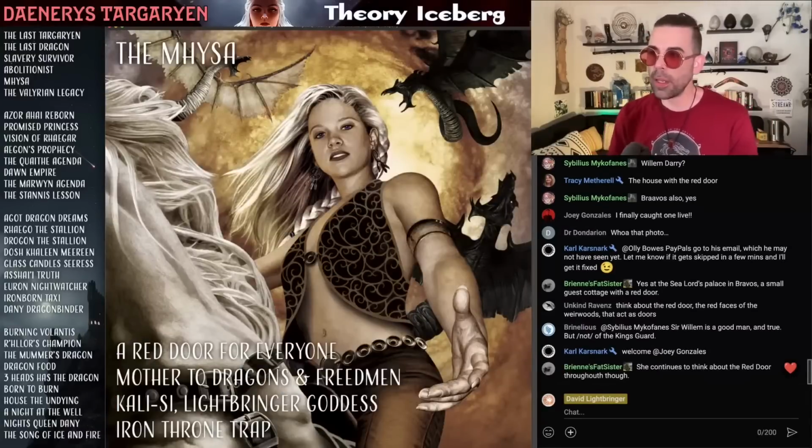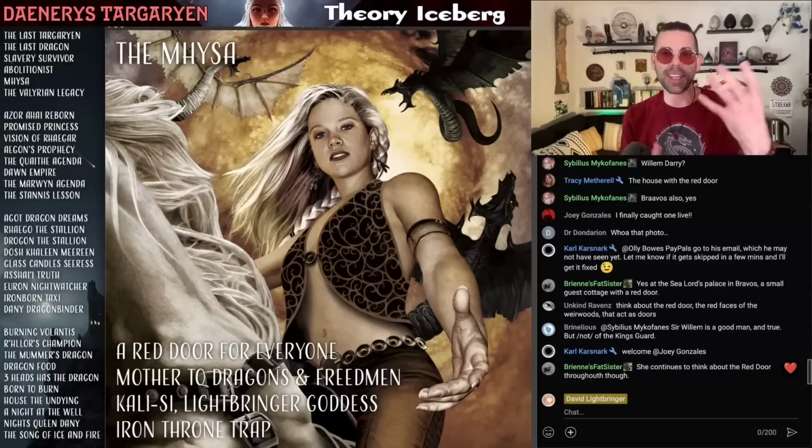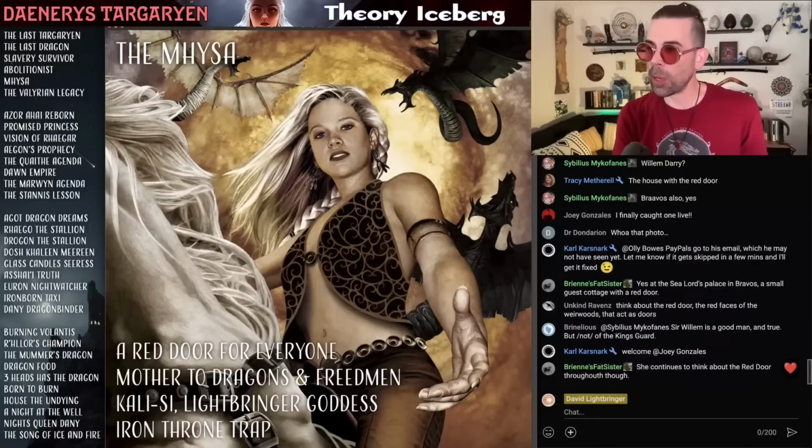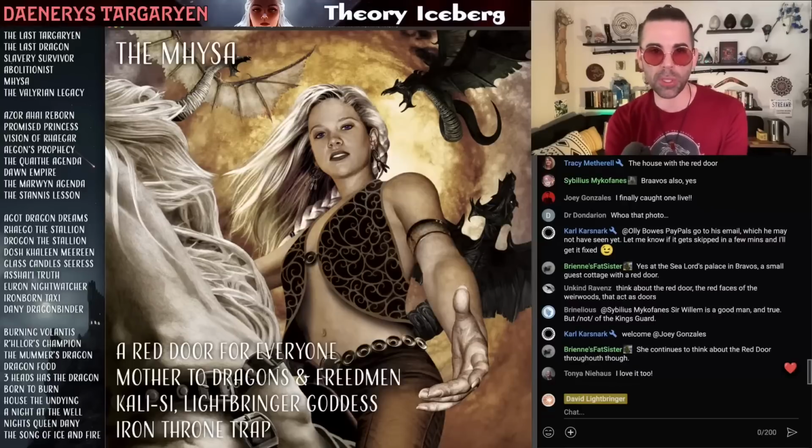I love this one because it really captures the kindness of Dany's character. You almost feel like you're on the ground and you need a hand up, and there she is giving you her hand. And that's how she comes across to thousands of people in the story.